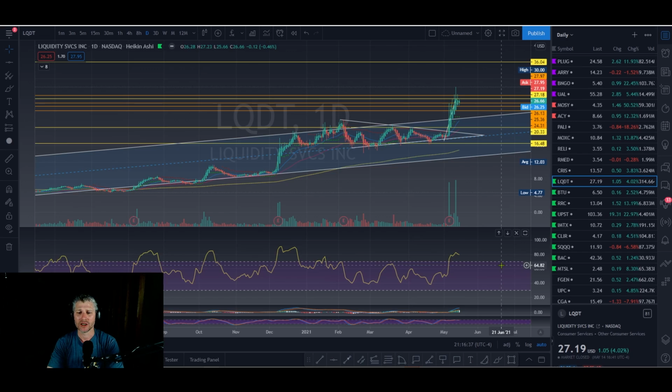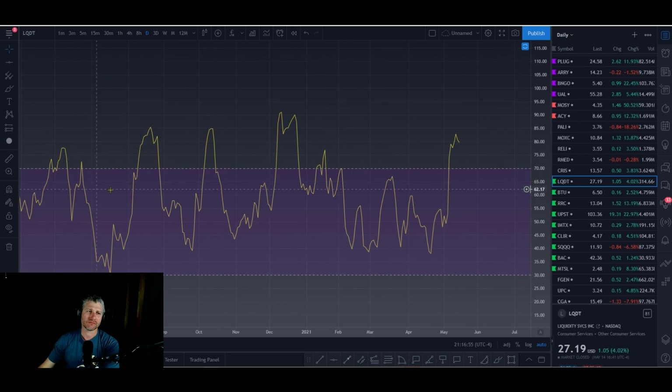So I've just pulled up a random chart here, LQDT. It's been going fairly well. It doesn't matter. I thought I'd bring it up. It's got some nice peaks in here we can use for this training. So basically the RSI chart, you've got it here.